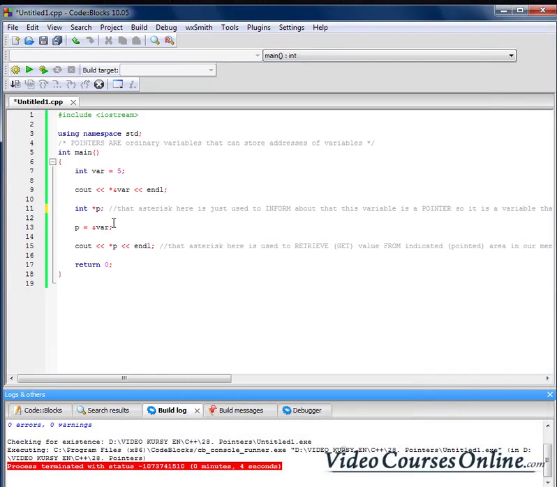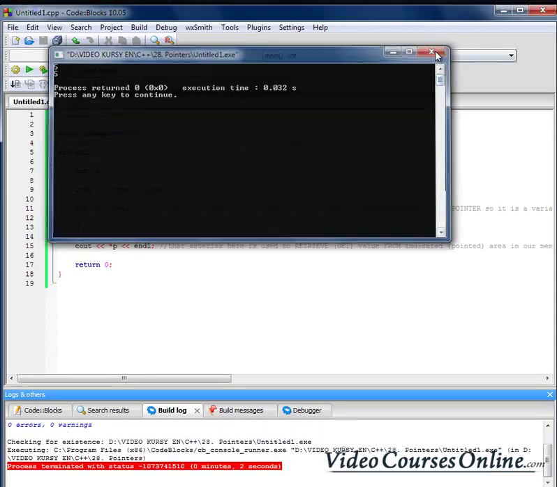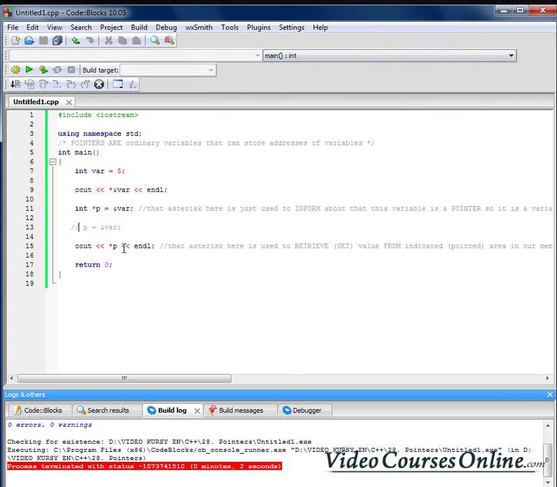Okay. We can also assign the address in one line, right? Like that. So we can just comment that one out and it will also work fine. As you can see, everything works fine. So that notation is giving the same result as that notation, right?